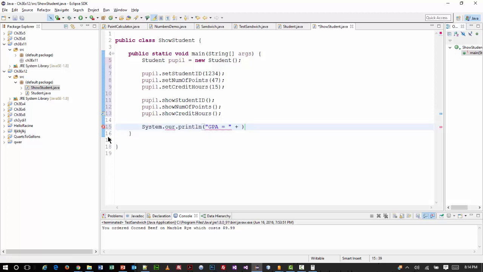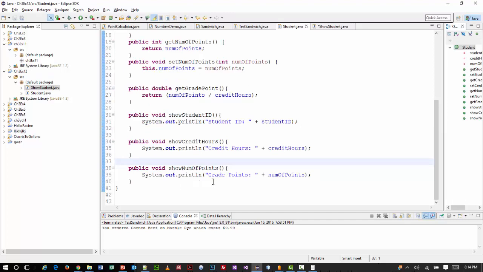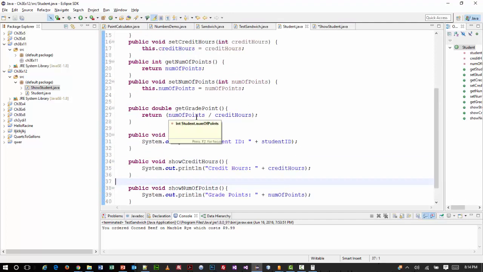What's it going to equal? Well, it's System.out.println in this case. Now I'm just getting this thought in my head. When we were in the student class, it's going to do some math, right? Are we missing something? What do we need to be able to do the math is really the question. Numbers. Yeah. Thank you very much.